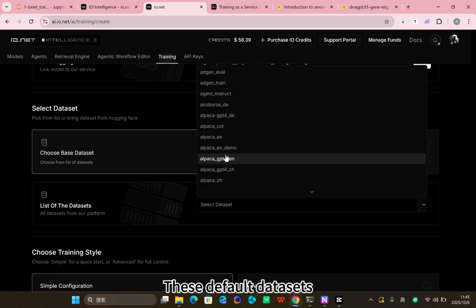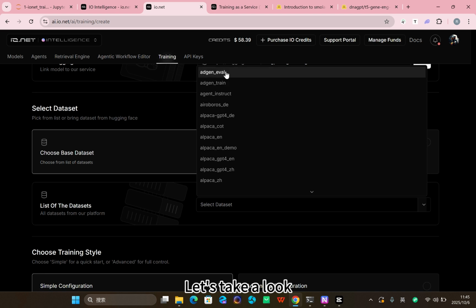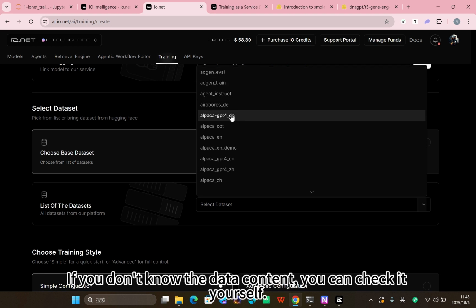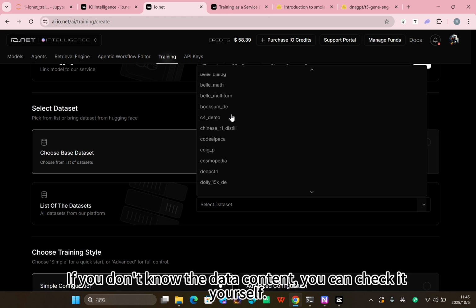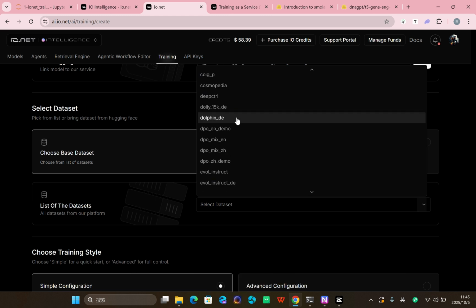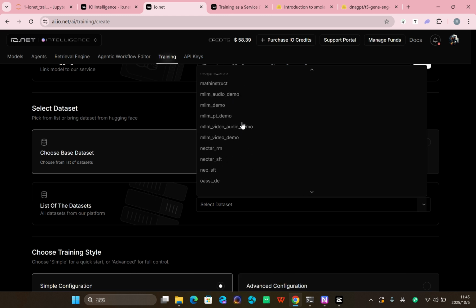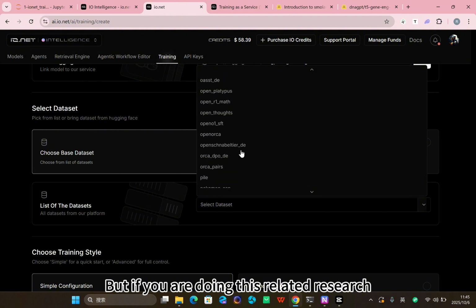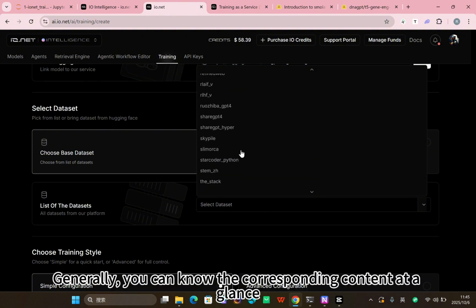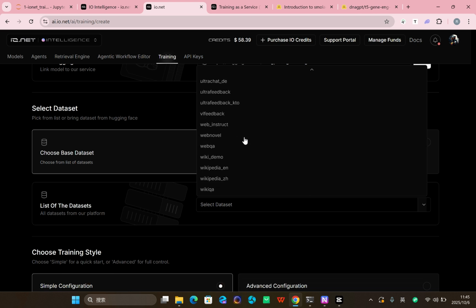These are default datasets. Let's take a look. If you don't know the data content, you can check it yourself. But if you are doing this related research, generally, you can know the corresponding content at a glance. This is a wiki.